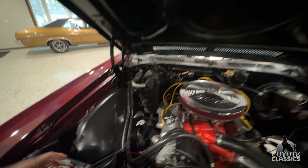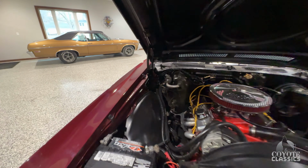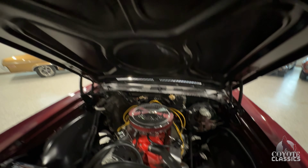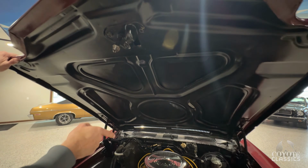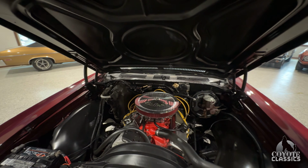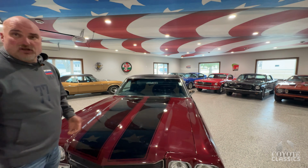Engine bay looks good though. Yeah, it does. You can tell they pulled the fenders off when they did the paint job years ago. The inner fenders look good, the top of the frame, supports, all that looks good as well. Bottom side of the hood looks good too. We put a new wiper motor on it, got that working, made sure the heater fan worked too. So we did our normal stuff, put a horn button on it, just made it ready so the next time we can jump in and enjoy it.